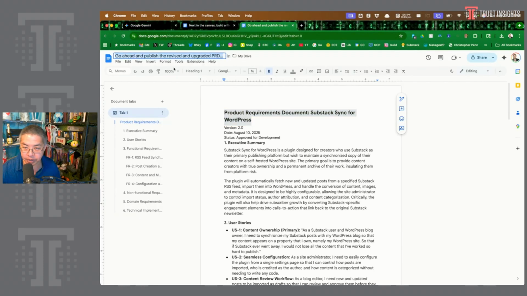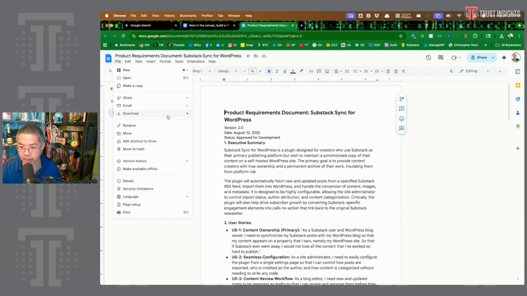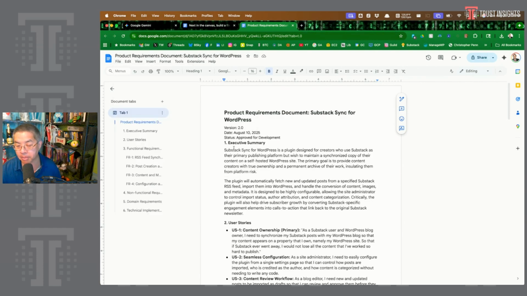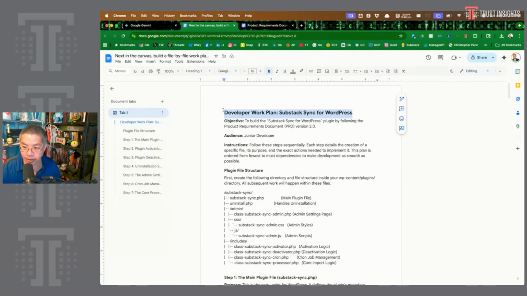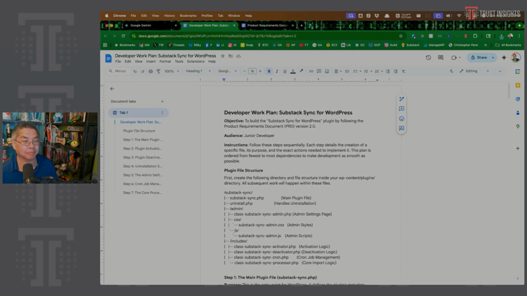And I'm going to take both of these documents, make sure they're named appropriately, and export them in Markdown format. Markdown is the preferred format for generative AI because generative AI has no trouble reading it, and it's also very human readable as well. Let's go ahead and specify both of these to have Markdown formats. So this is the end of this part. We've taken the idea, we've turned it into requirements, and now we've got a work plan to do the implementation. In the next section, we're going to look at, okay, well, how do we actually build this from beginning to end? How do we make this come to life? So stay tuned for that.